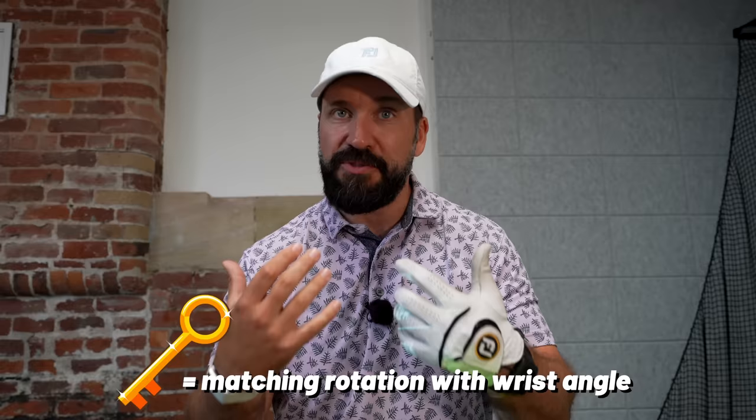What really separates the tour pros from your average golfers is that they have this rotation consistently the same every single time. But that is not the absolute key. The key, I hear it whispered in the corners, is matching up the rotation to the amount of flexion and extension which goes on in the lead wrist. And this is where you can really start to transform your own game.